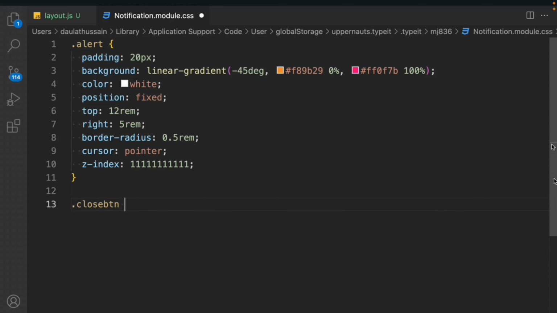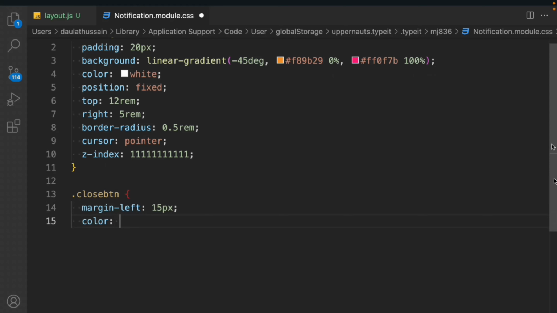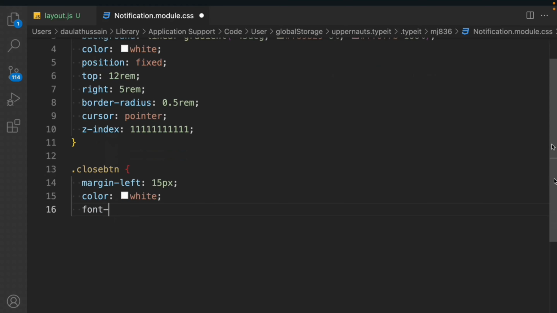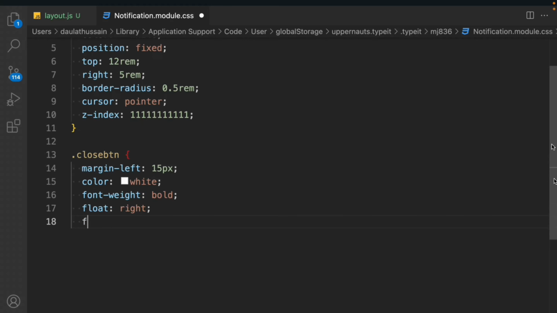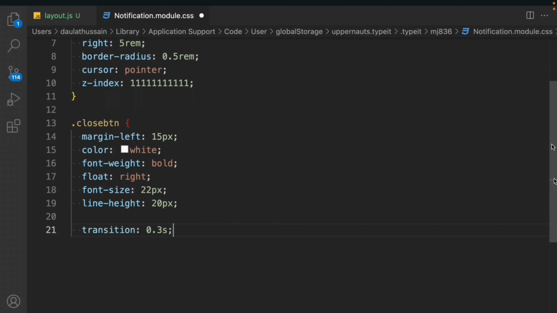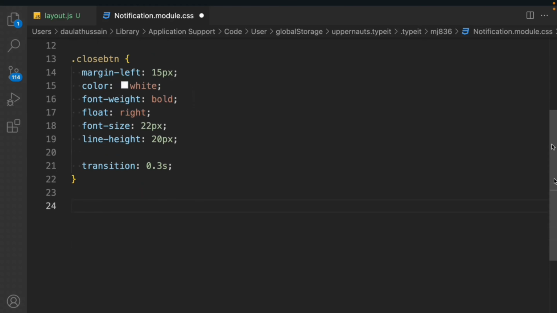Close button: margin left 5 pixels, color white, font weight bold, float right, font size 22 pixels, line height 20 pixels, transition 0.3 second. Target the close button on hover, we'll say white color.